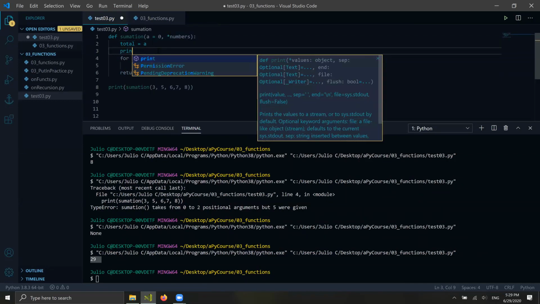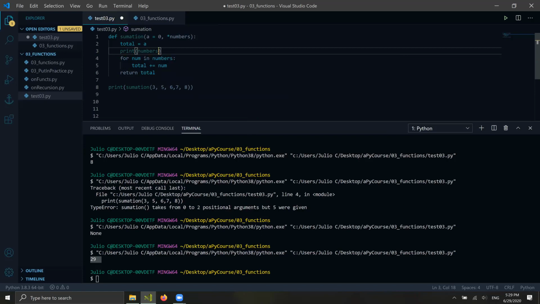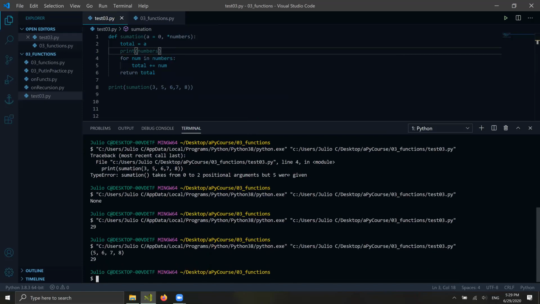So if you print the numbers here, you'll see that it's actually a tuple in this case. Well, not a list, it was a tuple.